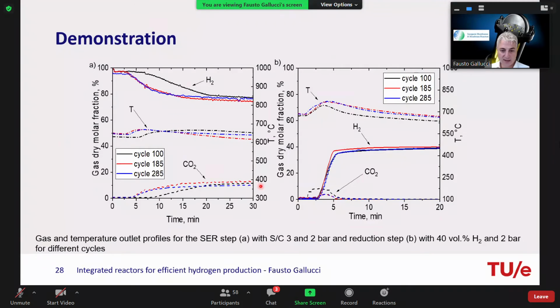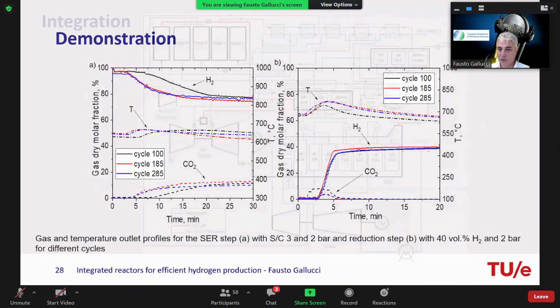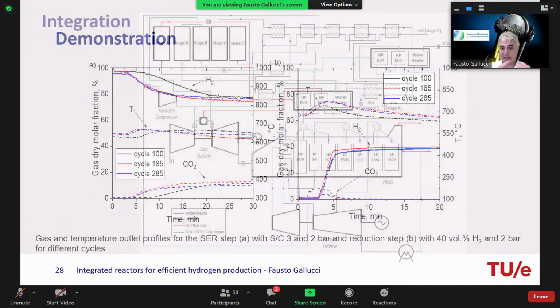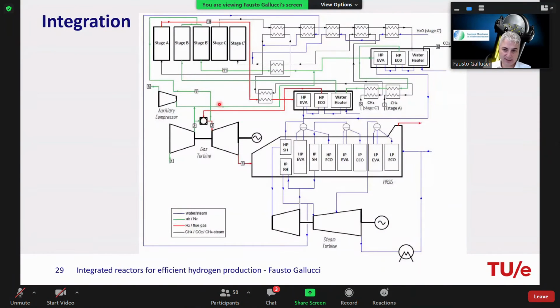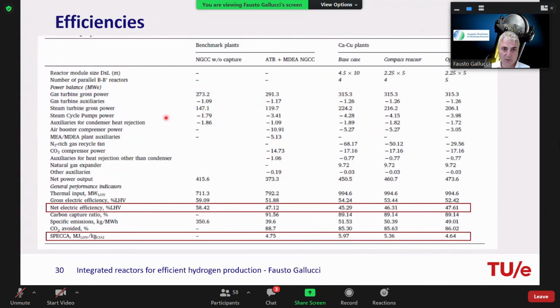And finally, as I told you before, every time you have a nice reactor, please do also the techno-economic analysis, because the system seems to work. You have to make sure that the production that you do is cheaper than the standard production. In this particular case, we did a techno-economic analysis for using this system for power production. So we produce hydrogen, and then we use hydrogen for power production. And of course, you have to take care of all the components in the system. And at the end of the day, what you have to do is to compare with the benchmark.